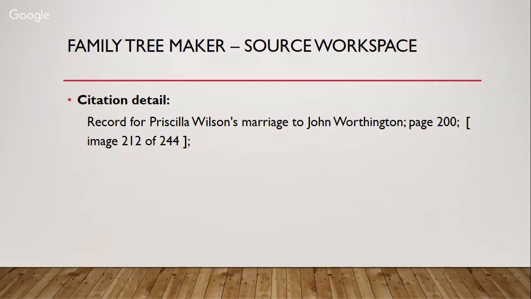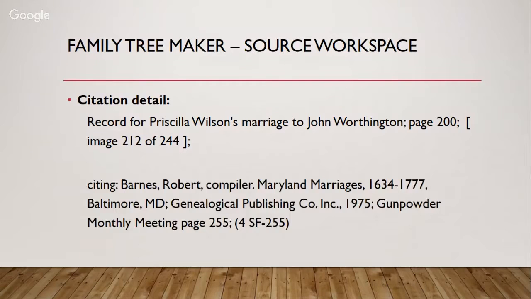I have that in editor comments, in the square brackets. It's probably not required, but I want to know where I found it exactly when I come back and have to look at it again. After the colon, I add the citing piece. So it's telling me the record that I found, so you can work your way back.